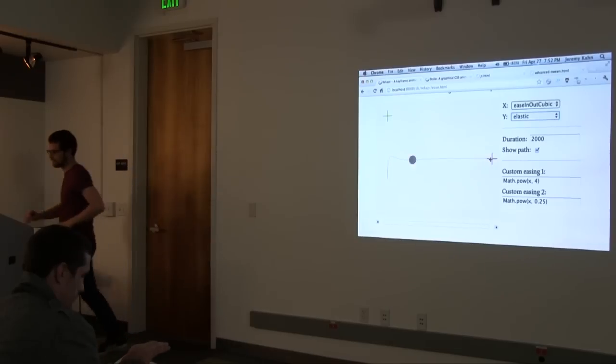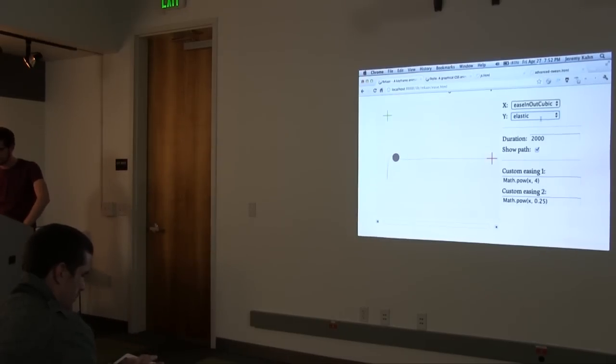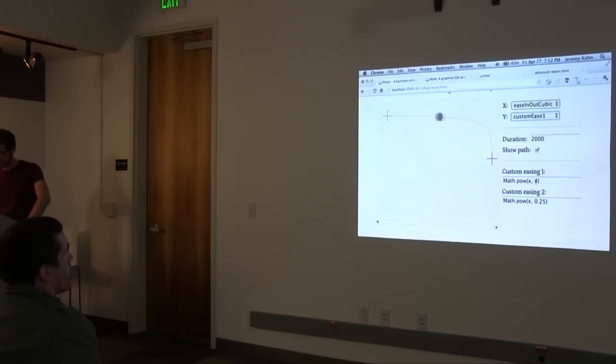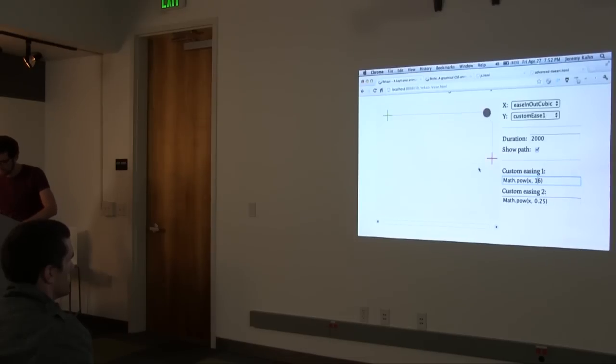It's pretty cool. And also this little app lets you specify custom easing formulas. So if we did this, oh I'm sorry, this one, we made this 2. That's not very noticeable. Oh, I hit the wrong formula. We take this, we get 6. Not very noticeable. Make it 16. There we go. So this is a great way of scaffolding an animation and seeing what it's going to look like.